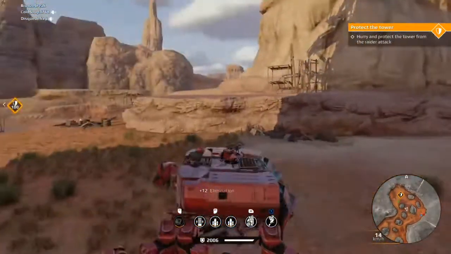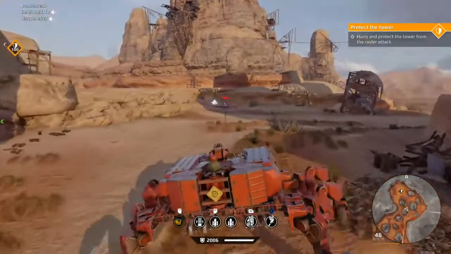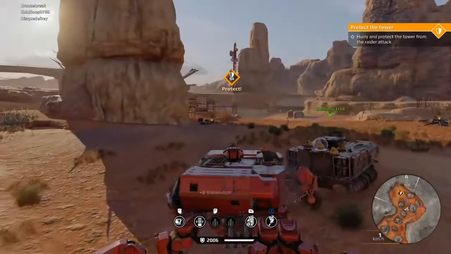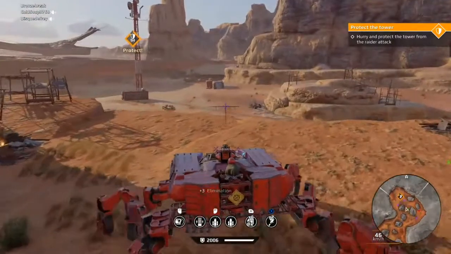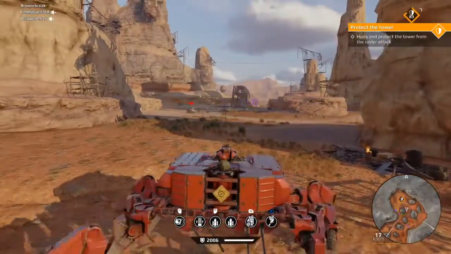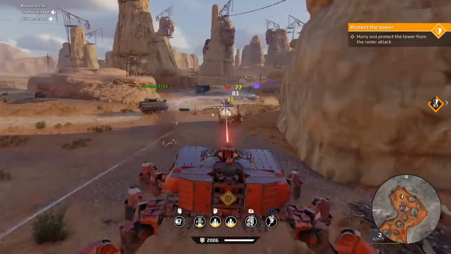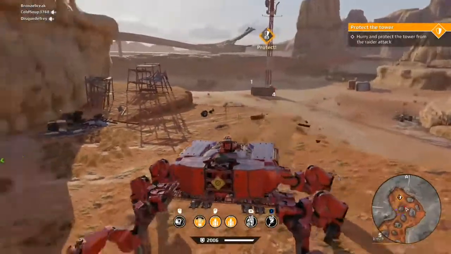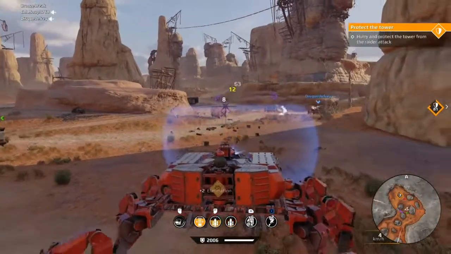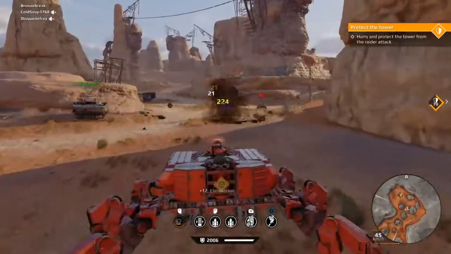Another enemy destroyed. Looks like our teammate is running the wall hack radar, which is very sweet. End of the line. Good today. Nice one.